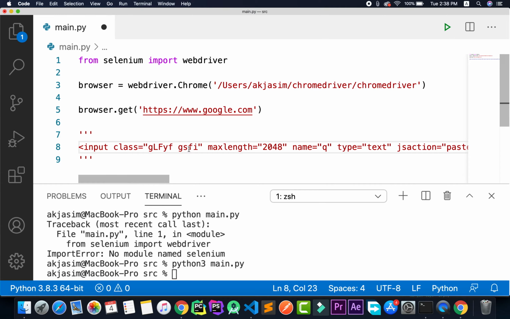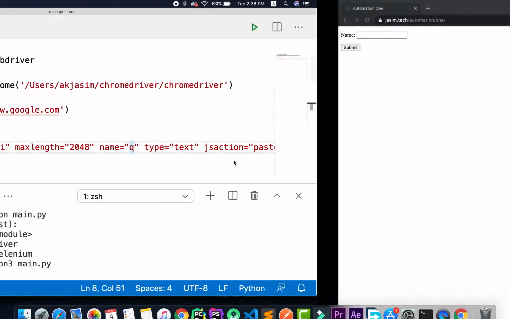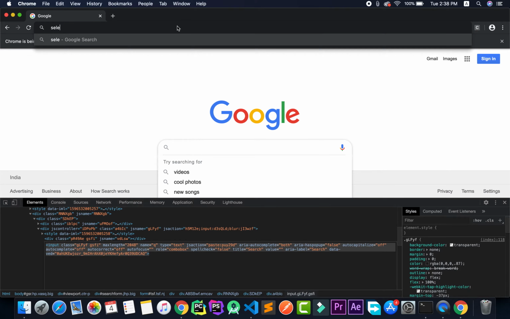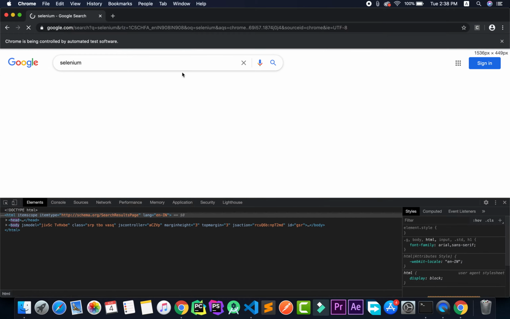So we need to fetch that search box, right? And we need to input some hello world or the query we need to execute. For fetching, we have a lot of methods. Let me show you that in the Selenium docs.